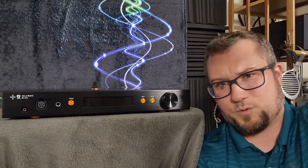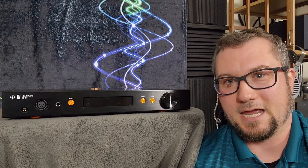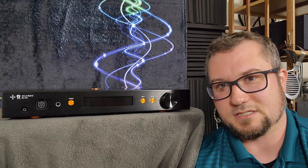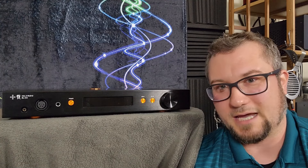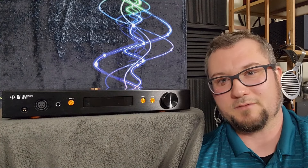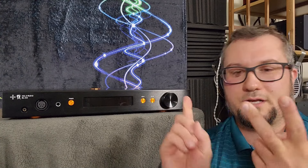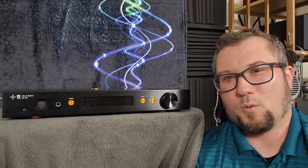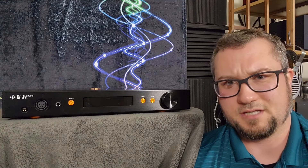The Susvara — and I know this amp is praised as a Susvara amp — I disagree. The Susvara had one of the worst vertical compression changes in the soundstage. I noticed the lack of dynamics and sub bass presence a lot on the Susvara, and I honestly just didn't really like that combination in comparison with what some of the competitors at this price point are capable of giving me with the Susvara.